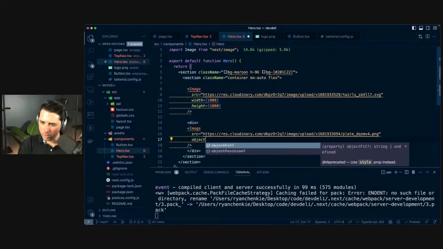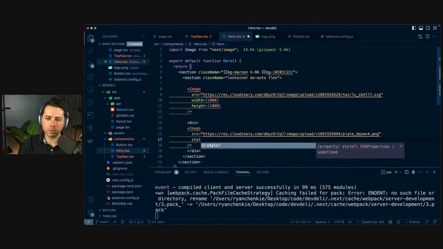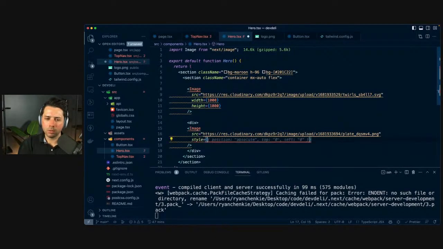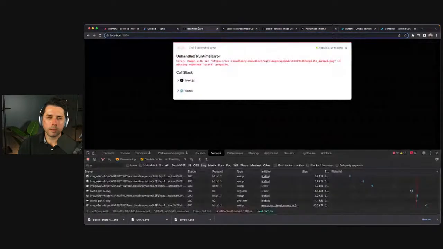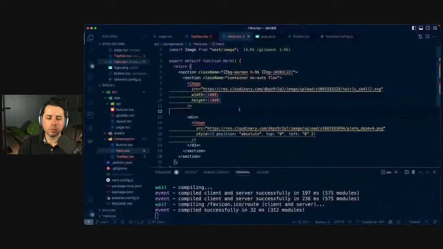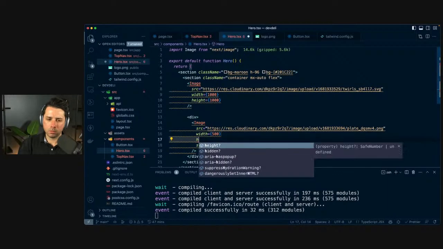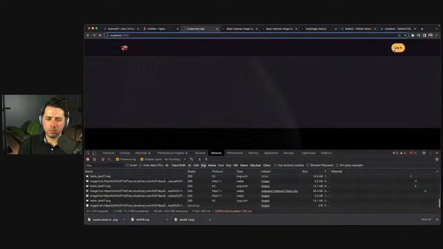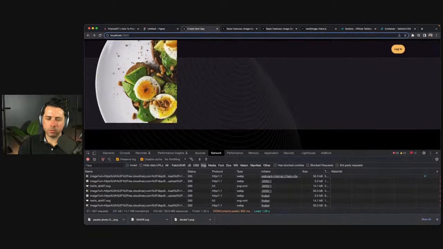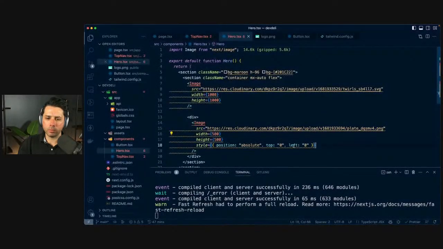You do the deprecated use style. Oh, there's a new way to do this. Style. No, try that. Width, height. Interesting, the style prop. I didn't know about that.